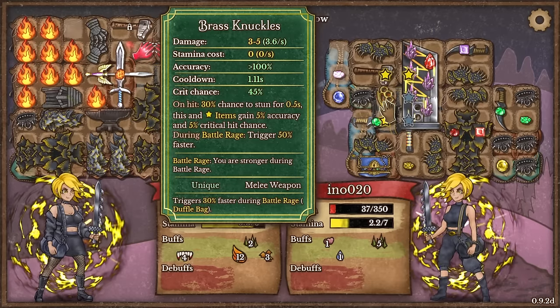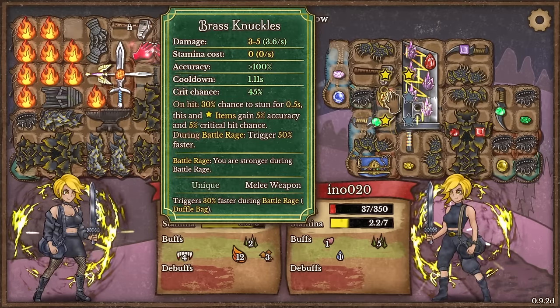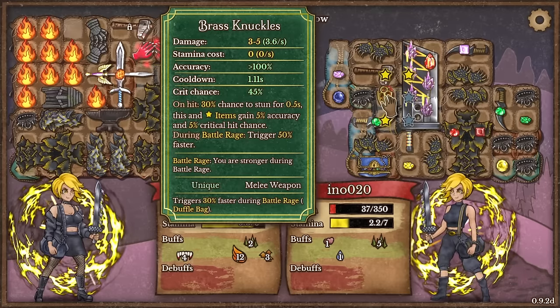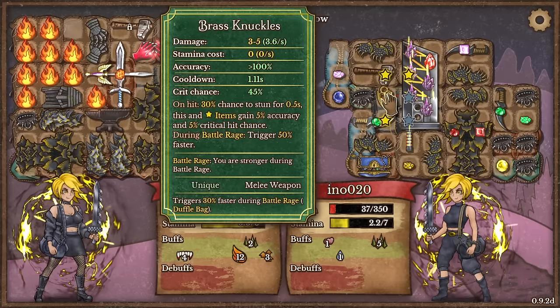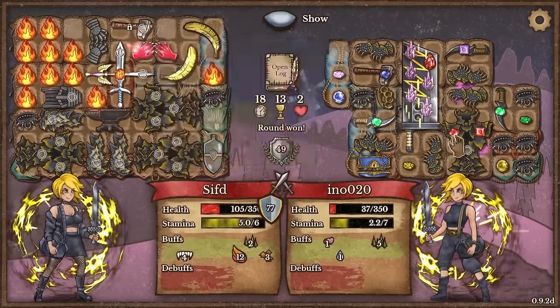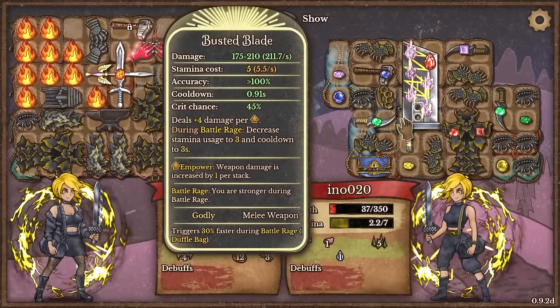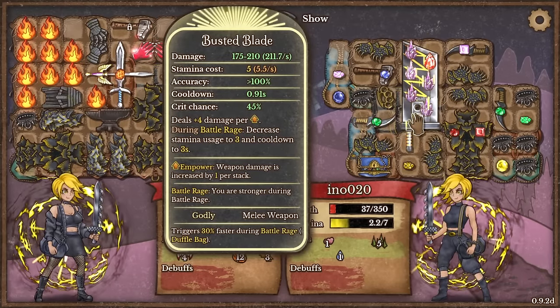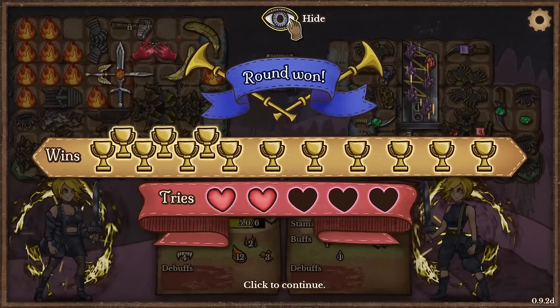Why go with brass knuckles, first and foremost? And secondly, if you go with brass knuckles, why not have a bunch of dragon claws connected to this brass knuckle so the opponent can't really play when the time comes? Because this spends 0 stamina. This thing spends 5 stamina. So even empowered, this thing is not possible to fire. Wait a minute, why did this cost 5 stamina? This is supposed to be empowered over here. It should not have cost 5 stamina.